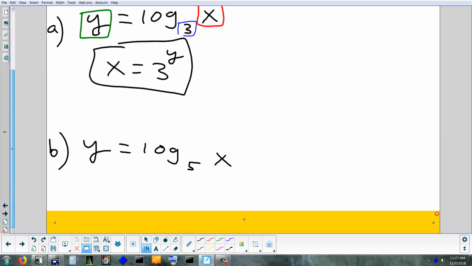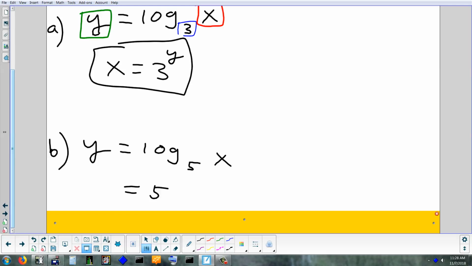y equals log base 5 of x. That is how you pronounce it. Don't say like log 5x or something like that. Log base 5 of x. So just by pronouncing it, you kind of already say what your base is. So Gabe, what's the base here? 5. So I end up with 5 as my base. How about Jacob, what's my exponent? 5. We already used that.